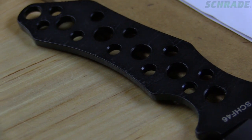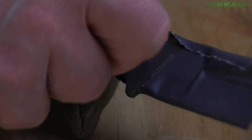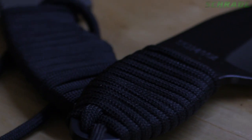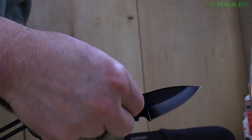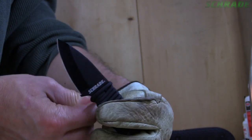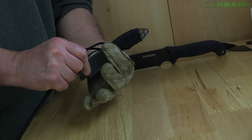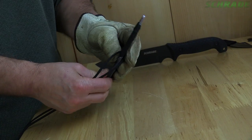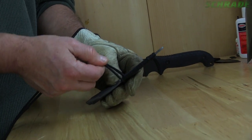If your knife has pre-drilled holes in its handle, string the paracord through the hole closest to the blade of the knife and feed about half of the paracord through the hole. If there are not any pre-drilled holes close to the blade, situate the paracord horizontally behind the handle at the halfway point of the paracord. Hold the paracord on the back of the handle and the knife with blade down, using your non-dominant hand. Grasp the two tails of extra paracord in your dominant hand.